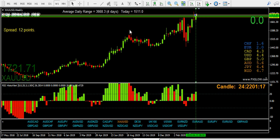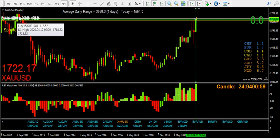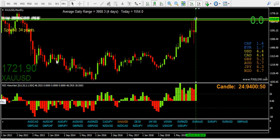So it's really having a big move. We've got this stuff over on the left hand side that I drew a few levels on. You know, we could easily go up to here, but again, the disclaimer, nothing of what I say should be traded. Do your own analysis, please, guys. Left hand side always takes precedence, so we could draw a few levels on there. I'm not going to do that now because I don't want to lose this video and I've got other things to do.